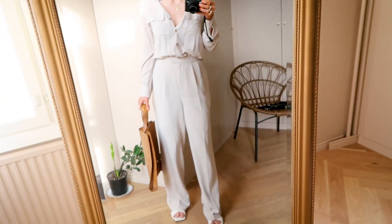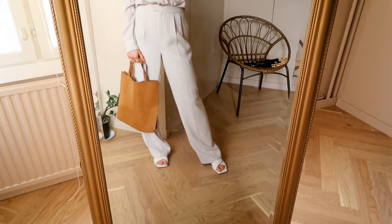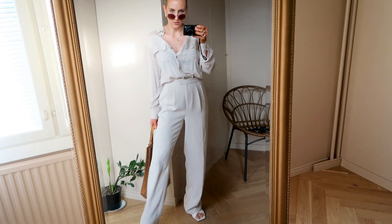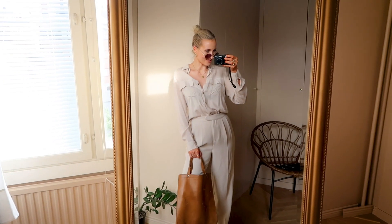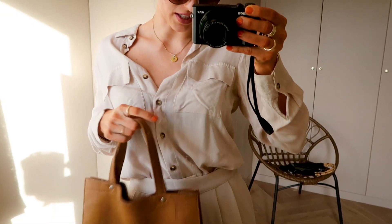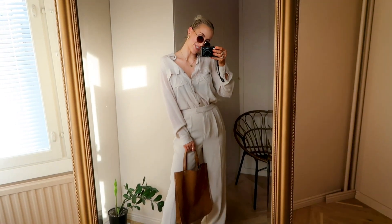This look is as I said a little bit safari-vibing, but I really love beige tones at the moment — I've loved that forever. This is super casual but still really stylish and sort of dressed up with a shirt and suit pants. The style of them is so casual that it still feels like a look you can go out in town with, having a glass of red wine with friends or taking a lunch in the sun. As you can see, I've combined it with brown details — brown glasses, brown buttons, the brown bag, and then beige sandals to really top it off and make everything go together.